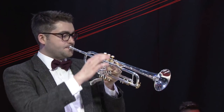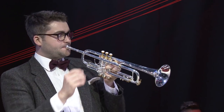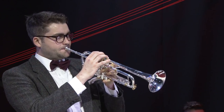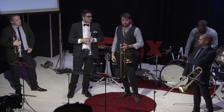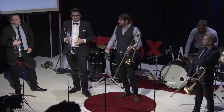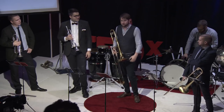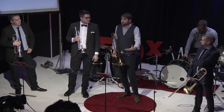And then if you do combinations of two valves at a time, and if you did all three at a time, you get even lower. So the instrument's at its biggest when all valves are deployed, and you get the lowest sounds you can. And that's basically how they work. It's very simple. It's just all about making the tube bigger and the vibrations faster or slower to what you need.